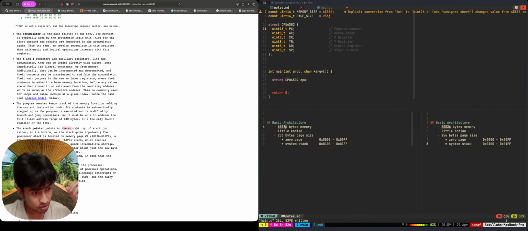The stack pointer points to the current top of the stack, or rather to its bottom, as the stack grows top to down. The first thing you put in is the last thing to get out: last in, first out.